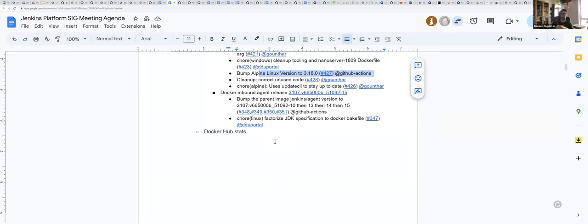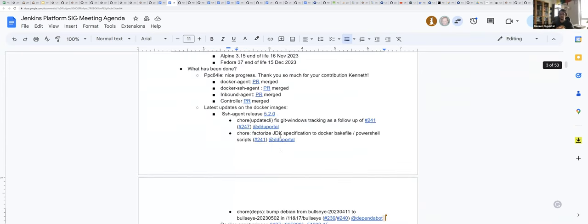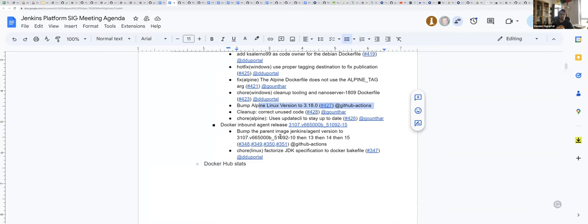Yeah, go ahead. If anyone wants to help, I've tried to open atomic issues for the SSH agents about different elements that need improvements. I will try to do the same each time I see something, because that will help. I wouldn't say beginners, because that's still most of the time complex issues, but any maintainers or people with Docker skills could get started if they want to contribute on this element. Yeah, I wouldn't say being a beginner would be a major issue, because there is help from the community nonetheless. You know, I took an issue that was way too big for me, but with your guidance, for example, it's progressing, and I hope to get it merged in a few weeks from now.